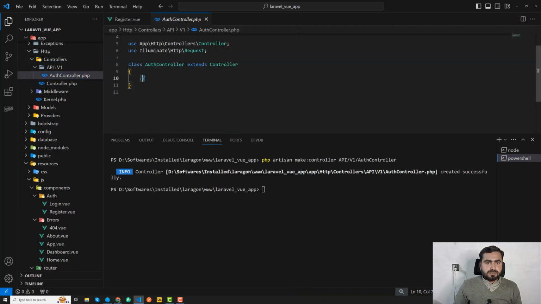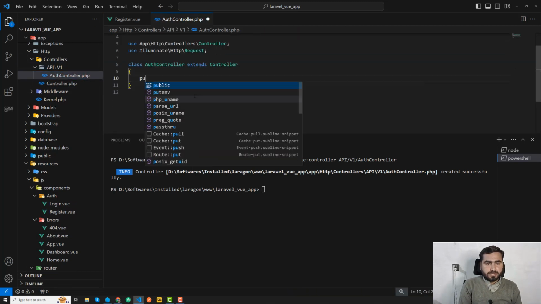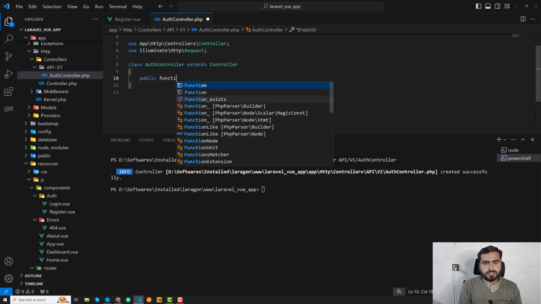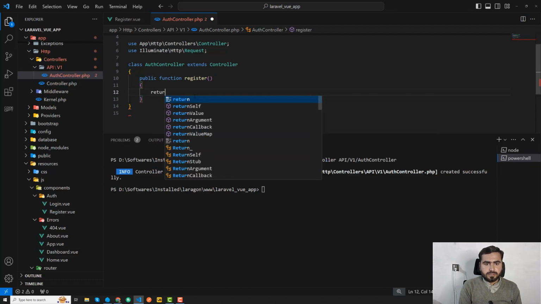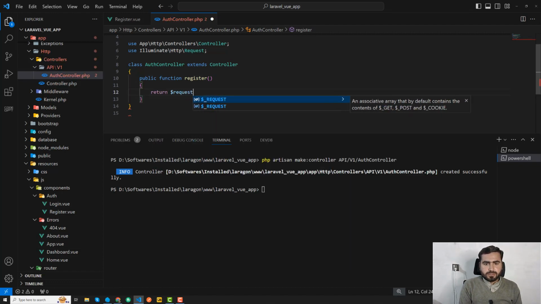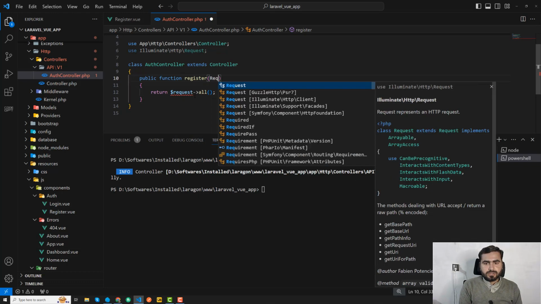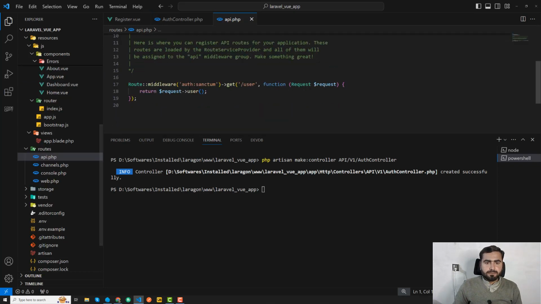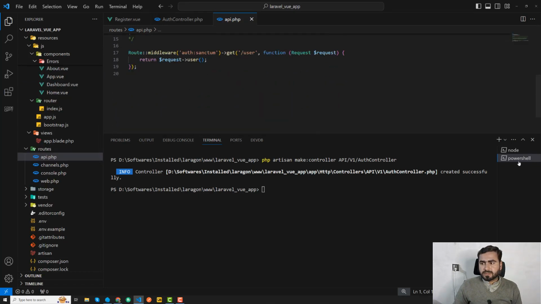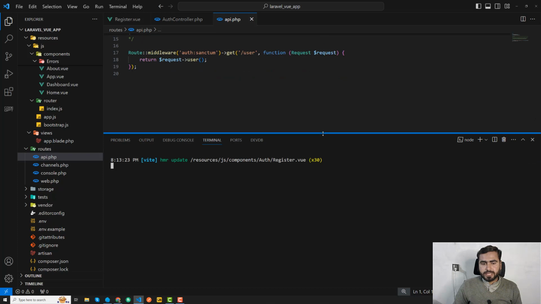And I'm going to define the register method here, public function register, and in the register I'm going to say return request all, right? So let me define my request here. I'm going to use the Laravel built-in request.